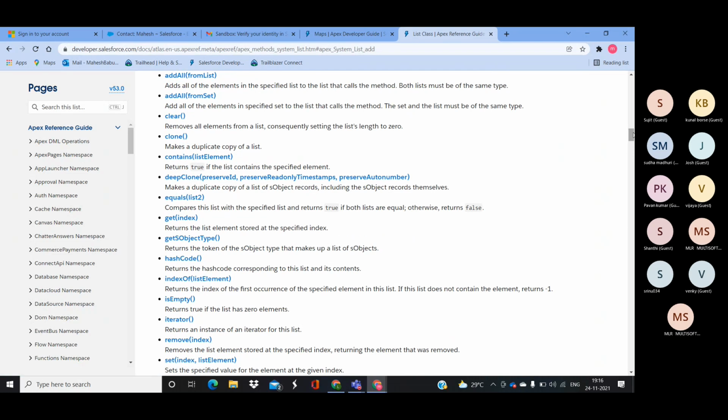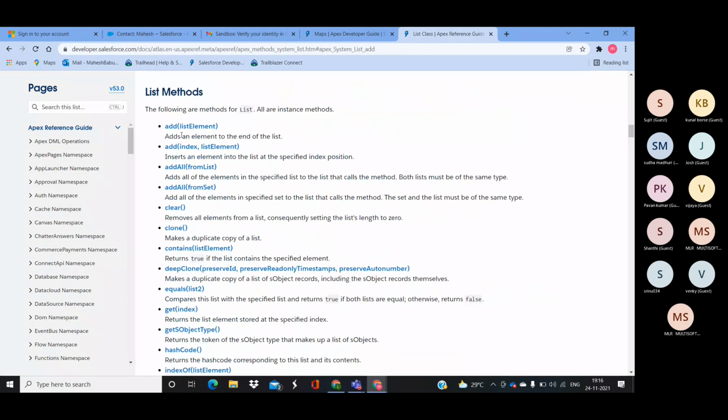Most frequently we use the add method and the get method. These two are the important ones, and in real-time projects also we very frequently use the add method. Sometimes we use the get method, and clear, clone, and all the other methods we use very rarely. But if you understand the methods concept, you will automatically be able to write the syntax for any method.